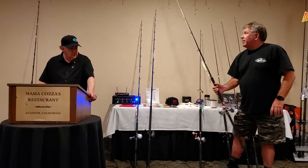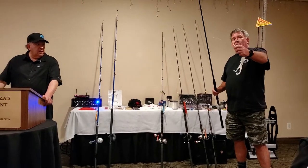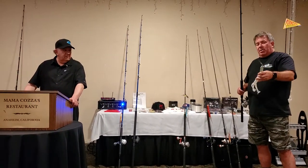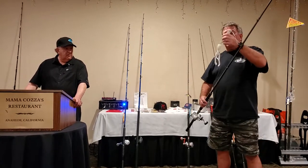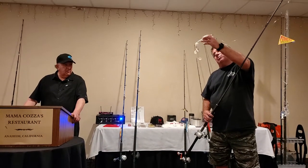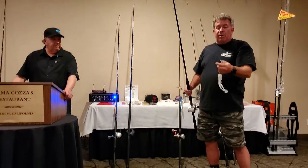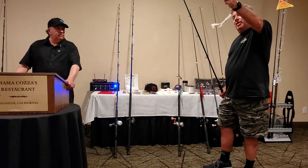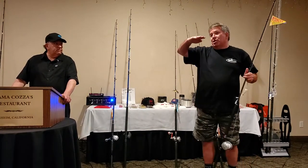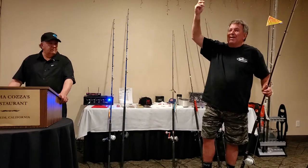Another rig I use a lot is a basic glow jig — made by a whole bunch of different people. Notice there's a swivel on the top. I put an octopus jig — this is from Double Ace, it's called a Puss — on the bottom. That thing bouncing around produces a lot of big fish. If you get bored with the other stuff, get yourself six or eight ounce glow jigs, drop them to the bottom, hit bottom, flick them up. When you're fishing a jig, fish it like this — with the rod tip up — not down low, because then you have nowhere to set the hook.